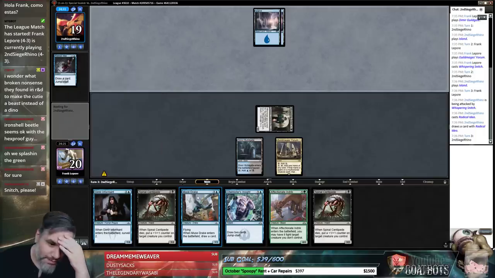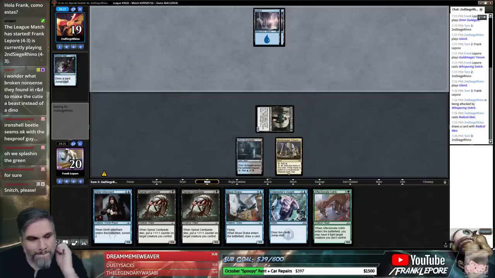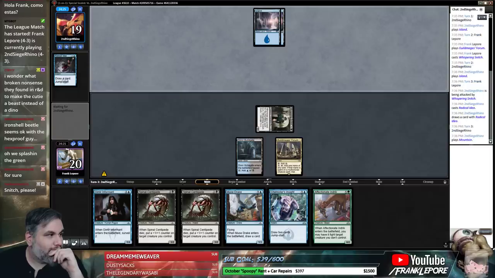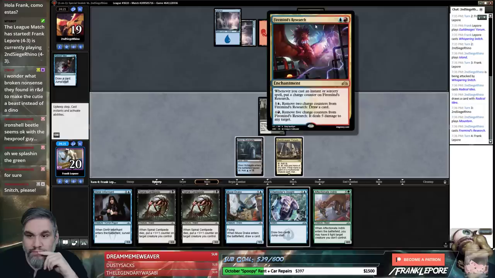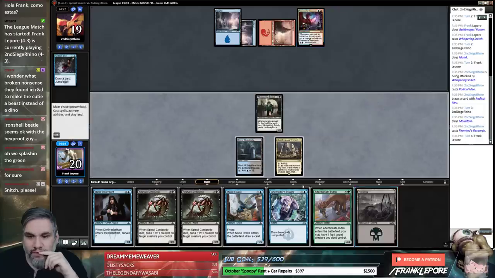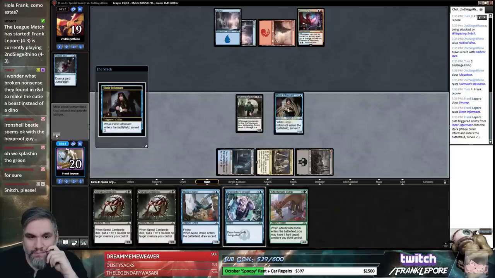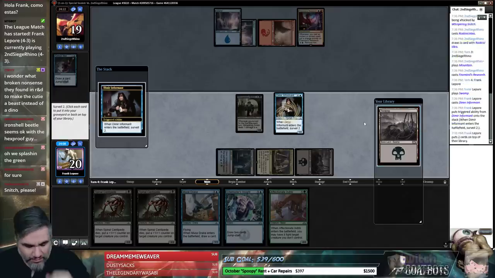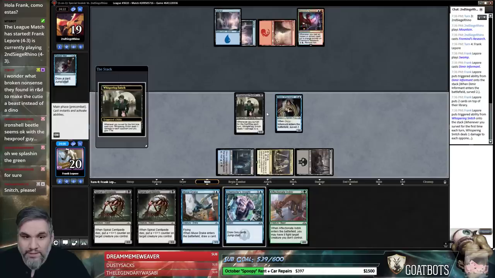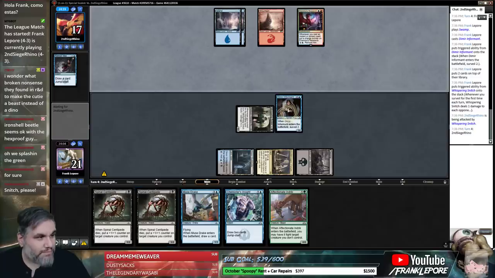One time, Demir Informant. Sure. Hey, we did it. I'm keeping both of these. Put on top and put on top. Always yield to that fine gentleman. Demir Informant, do do do do do.